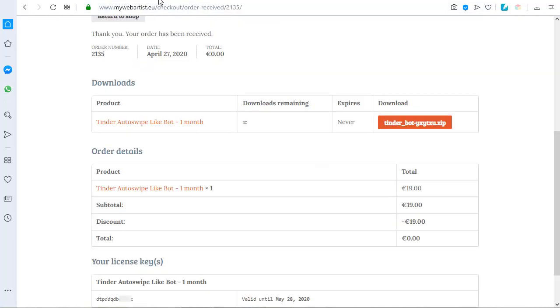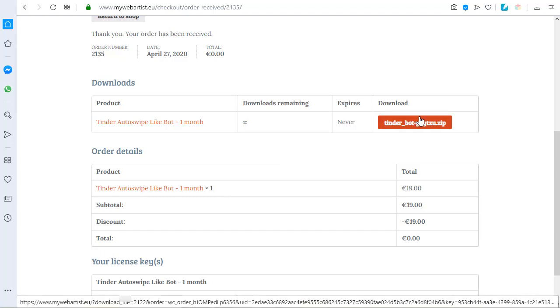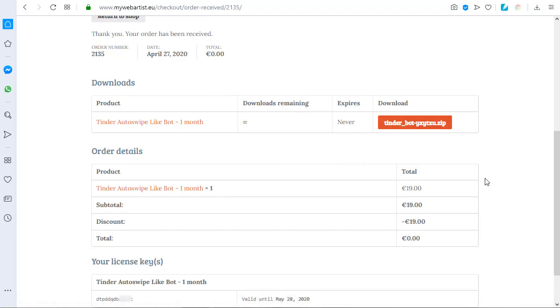So here I've purchased the program, and with that I get a key over here. Okay, so this is a download button there. Now this information will also be sent to your email address, and then you can download the program again and again if you want to download again, and then you get a key. Okay, so I'm going to explain how this works.